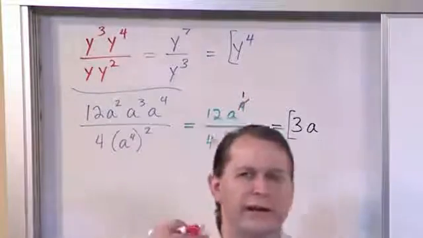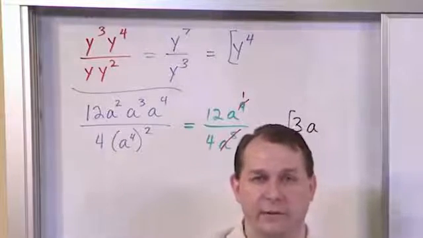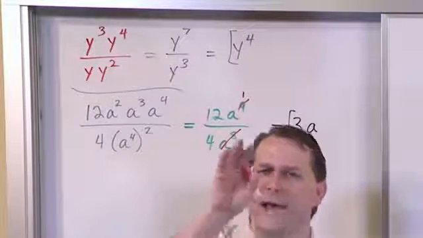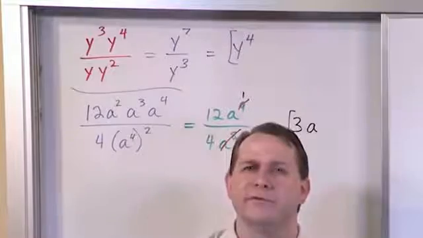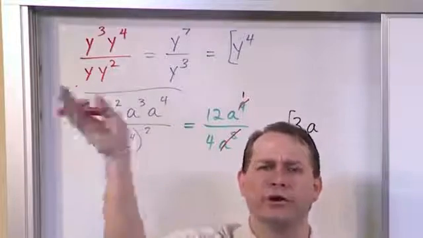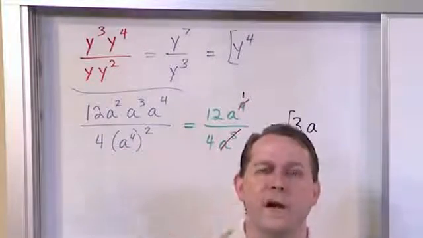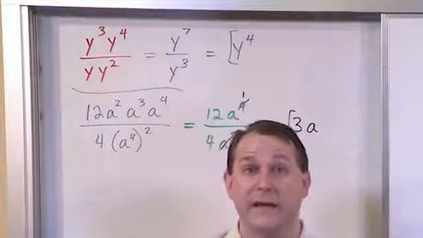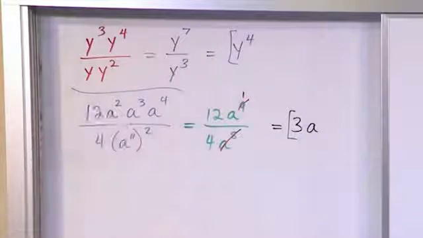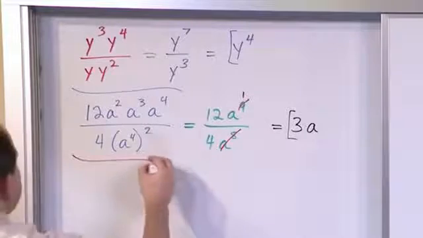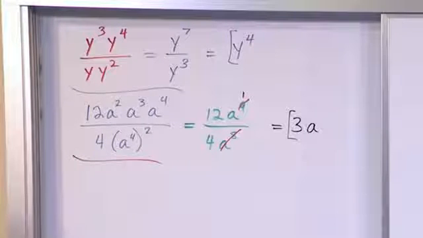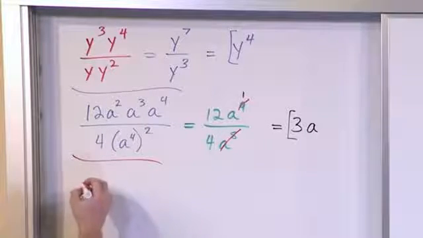So you need to start looking at these fractions with variables and exponents as cancellations. If you have x's on top and x's on bottom, start thinking about how these x's are going to go away because they're both on the top and the bottom. And what I'm going to be left with is what I'm going to write down. So very important. I'm inching you through it. Okay, so we have another opportunity to do that here.